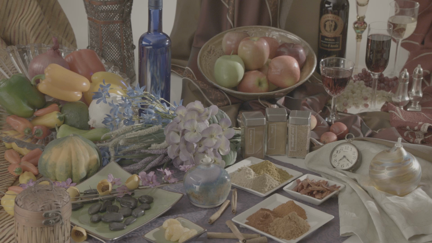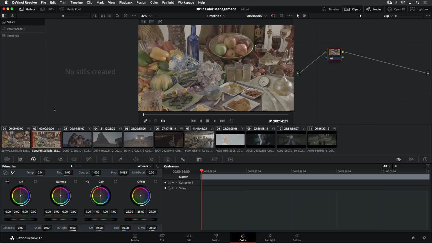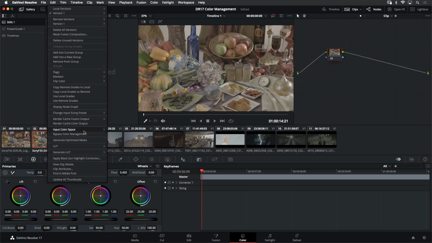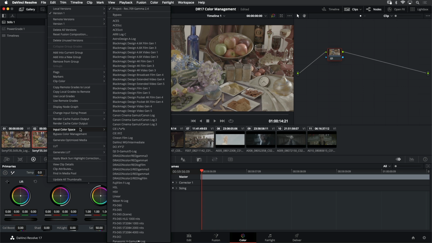Whoops, what happened? We're back to a flat, log, low contrast, low saturation image. What's going on? What's going on is we have yet to set up the input color space of the shots here in our timeline, because remember, we're not setting those up at the project level when using our presets inside of Resolve Color Management. What we need to do next is right-click on our image and go to Input Color Space. You'll notice that the language has changed ever so slightly from our ACES workflow, where we were designating an ACES input transform. We're now designating an input color space.